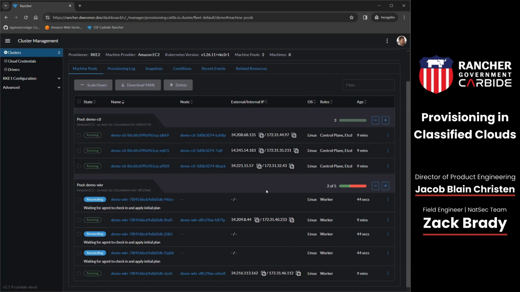And Jacob, the really awesome thing here is that allowing users to edit the configuration and have fully managed nodes inside of Rancher. As you see, you just scaled up your nodes, but you can also, say, upgrade the Kubernetes version, and you interface with the classified clouds the exact same way you interface with the commercial clouds. Indeed, if we had a 2.7.9 version upgrade, or 2.7 series version upgrade, I would want to demonstrate that as well. But unfortunately, that's not here at the moment.